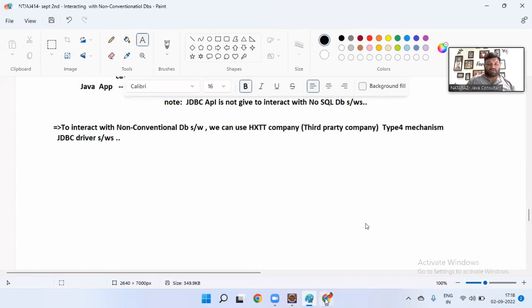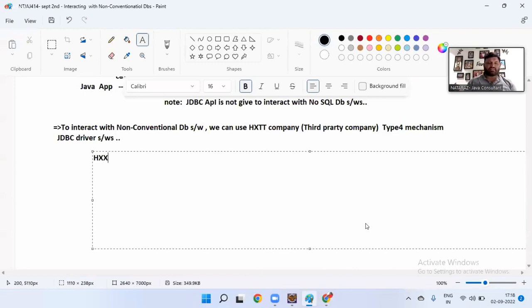Cool. Now listen, guys. We have HXTT text JDBC driver to interact with CSV files, text files, tab files.